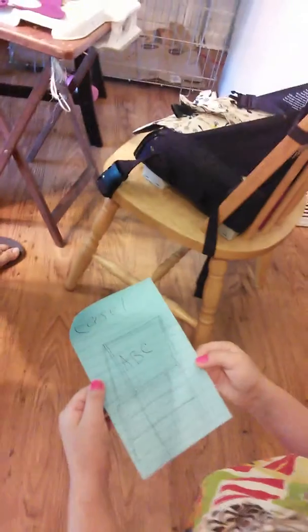What's this one, Daddy? What's on it? What do you write on? Paper. But what does that look like? Chalk. Nothing. Maybe.